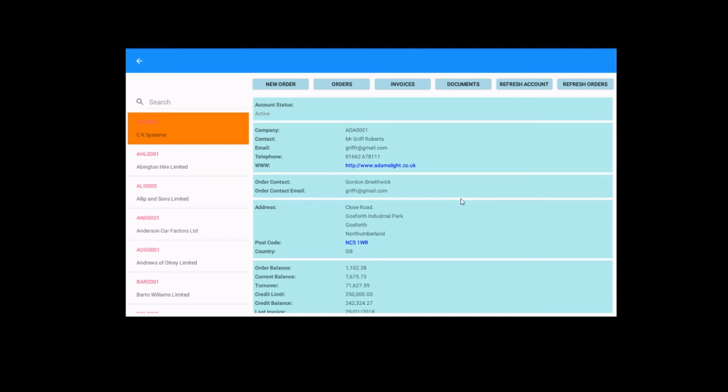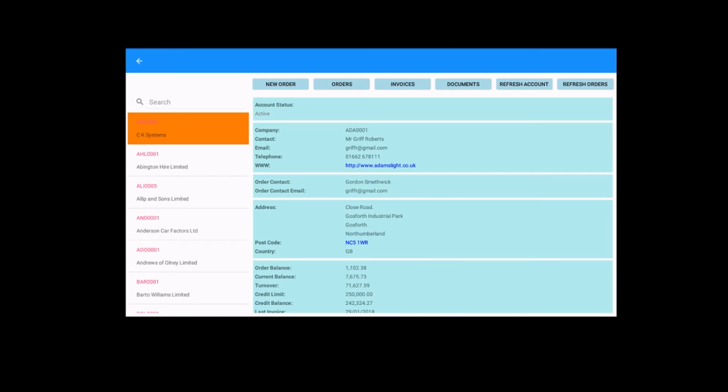So that way you can just fire off a quick email saying order processed, you're expecting this. And it'll also, if you put in the account's email address, it'll CC them in, so you'll have somebody maybe back at head office who's looking out for the documents and processing them through.